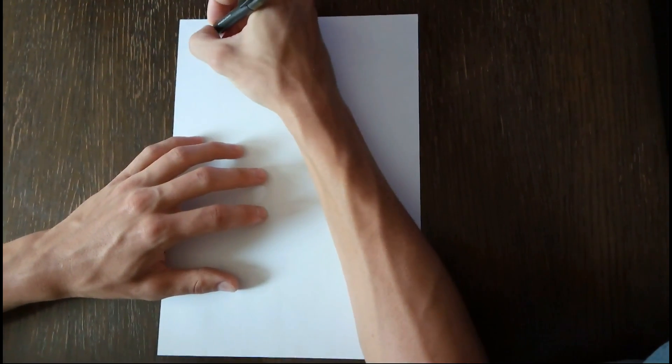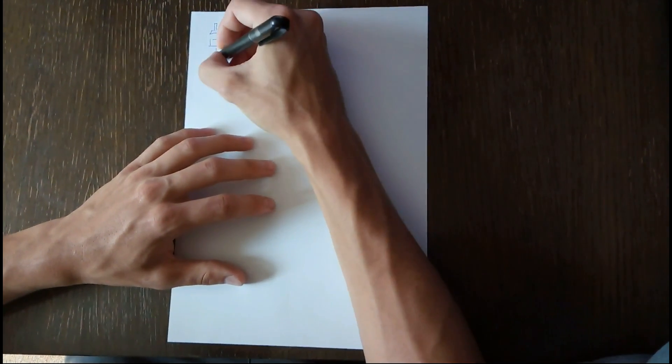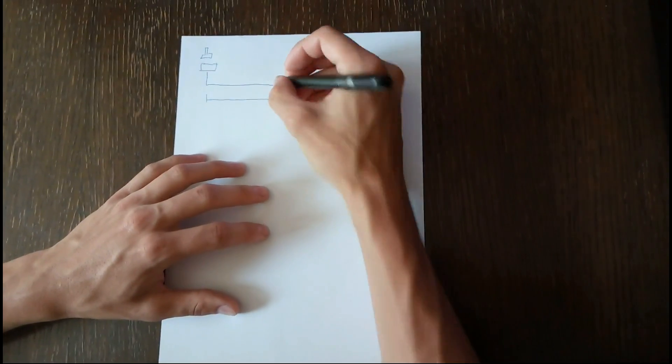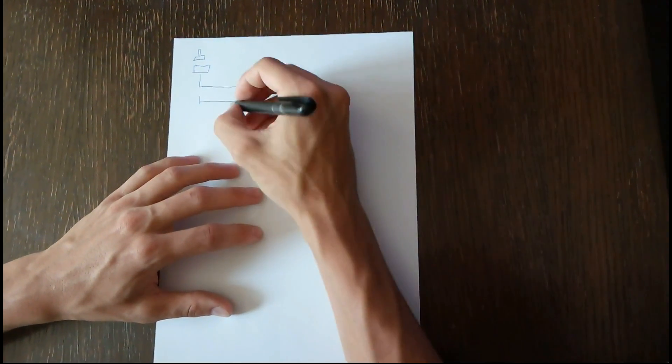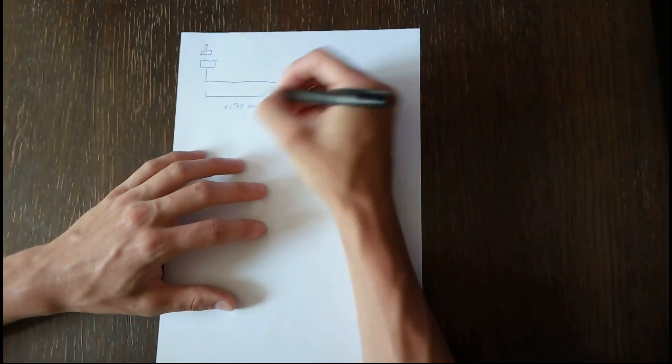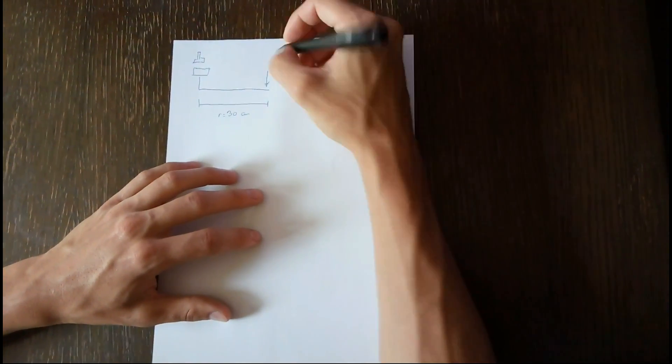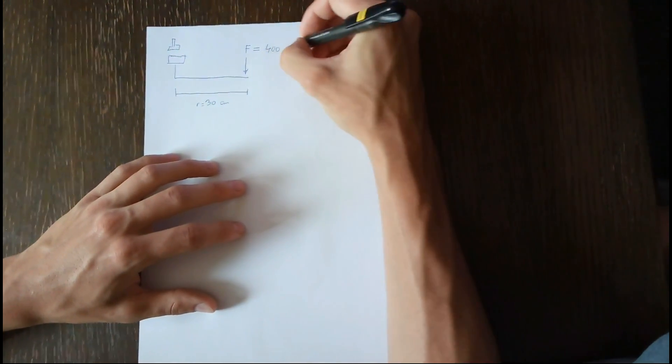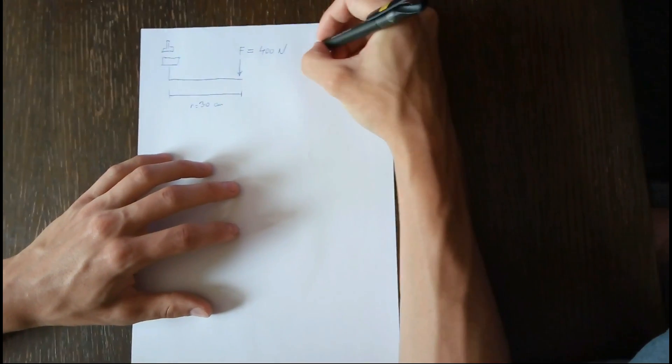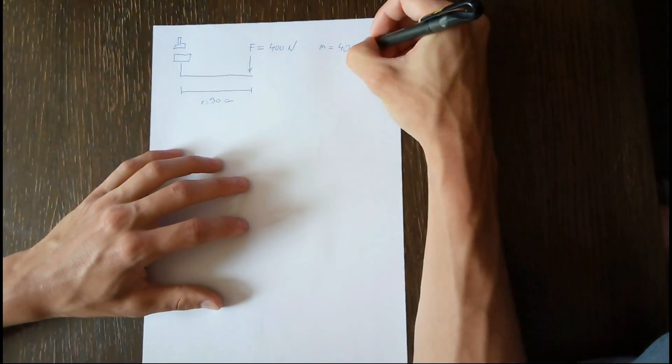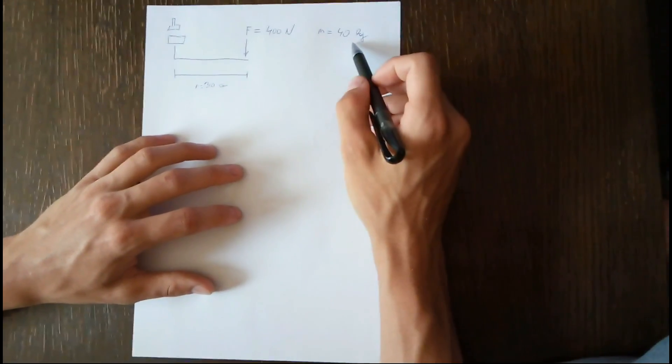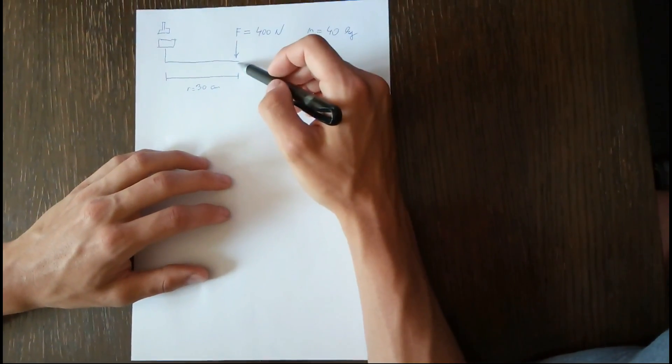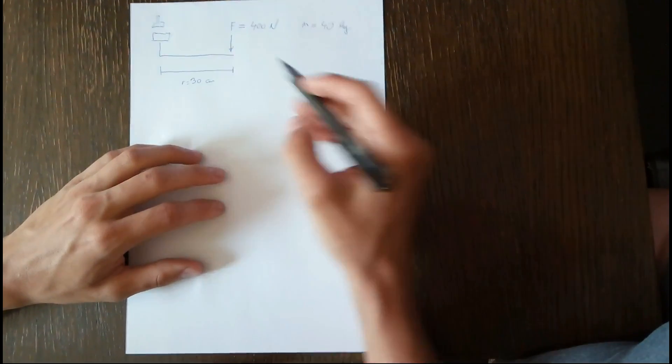Imagine you have a bolt and then you have a breaker bar. Here is where you hold it and here is the axis. The length should be 30 centimeters. And then what force do we need to apply on the breaker bar is approximately 400 Newtons, and this is in mass 40 kilograms. So you actually want to apply approximately half of your weight onto the breaker bar when you hold it on the length of 30 centimeters.